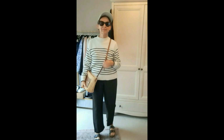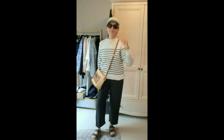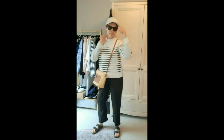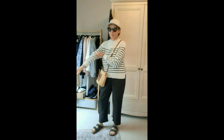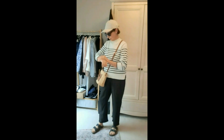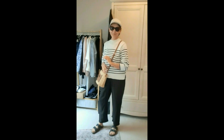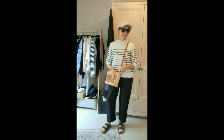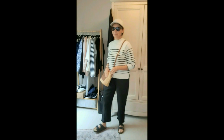Actually we've just started having a heat wave here in the UK, so looking forward to wearing these here as well as on holiday. But they are a really great addition to my summer capsule wardrobe, and they go with absolutely everything. A t-shirt, a shirt, even a smart silk shirt, a jumper, whatever you want to pair them with, they will go with. And they'll also go with my Birkies, they'll go with my cream sandals that I've just bought, which I'll come to in a moment. They are a really brilliant addition to my summer capsule wardrobe.